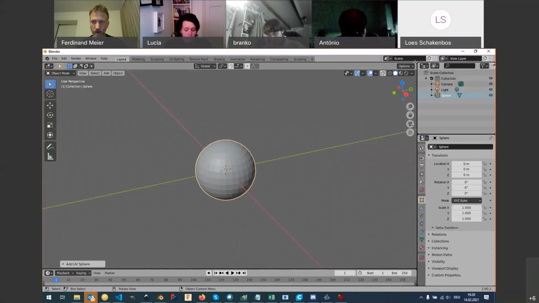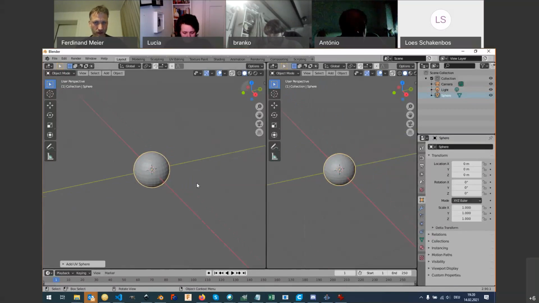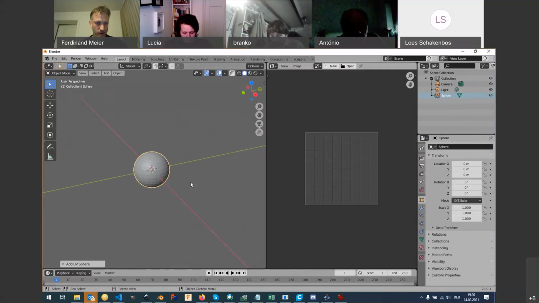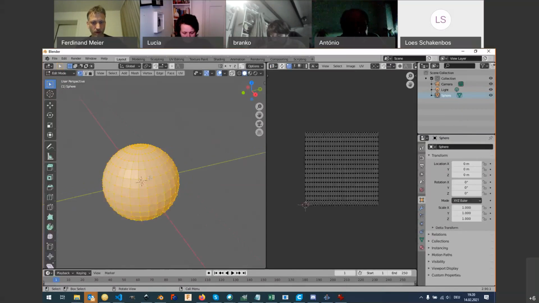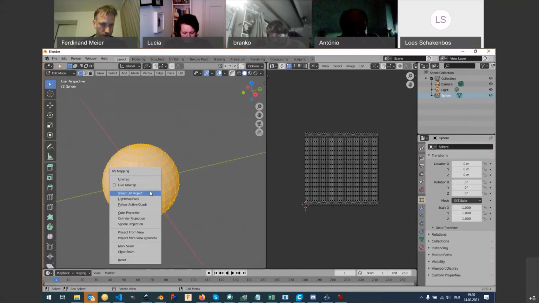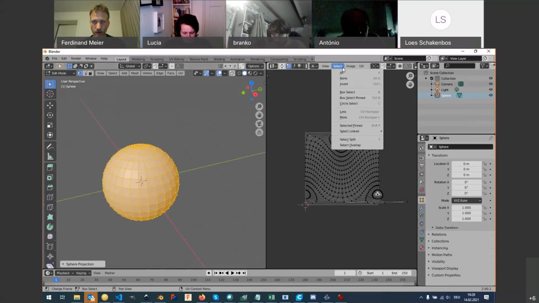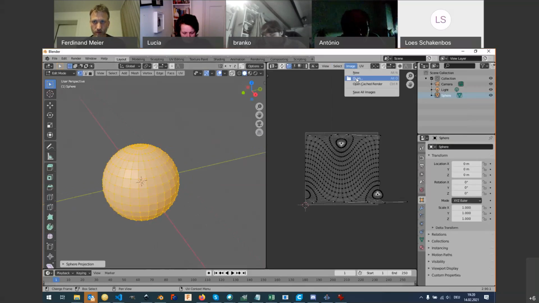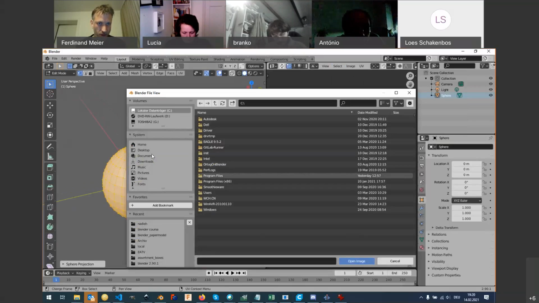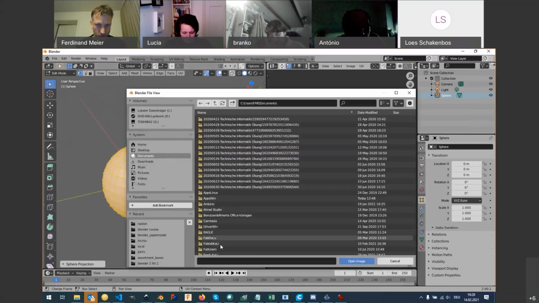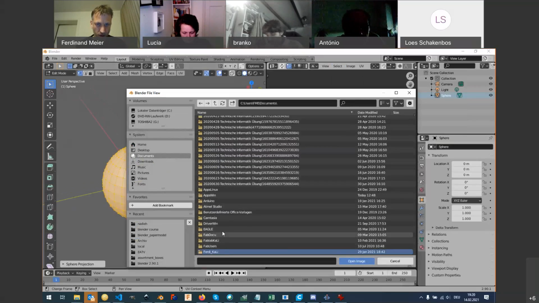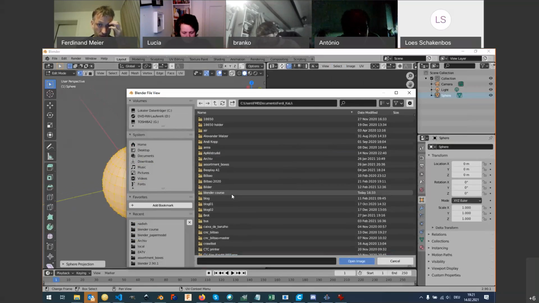And I divide my screen, go to the UV editor, I go into edit mode, I unwrap it with a spherical projection, and I load my image, which is lost now. Maybe I take another image just for a change.